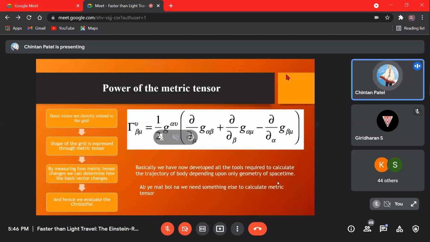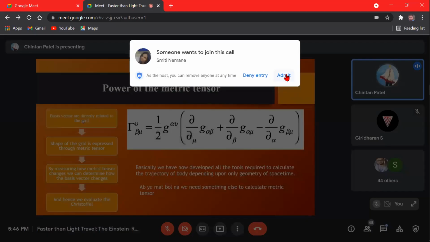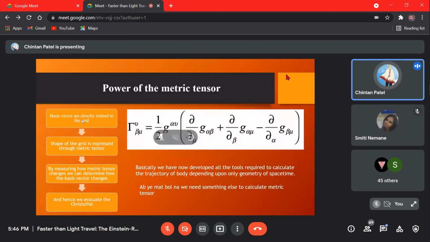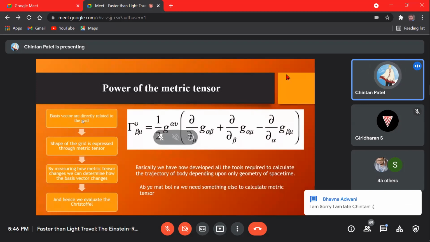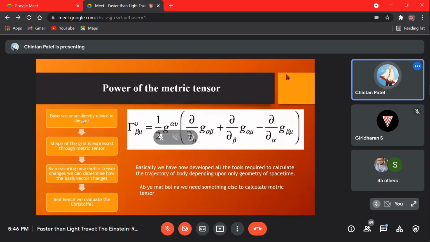To give a proper view, the basis vectors are directly related to the grid. If you have graph paper and you stretch it, you'll see the grids will change, the small squares will change. That is governed by the basis vectors. So in space-time, when you consider the motion of, let's say, an object, its basis vectors can change, the components of the vectors can change, but a vector as a whole will always remain constant. The value it corresponds to won't change. It's just the basis vectors and the components. That vector as a whole always remains constant. So this is a bit important to know.